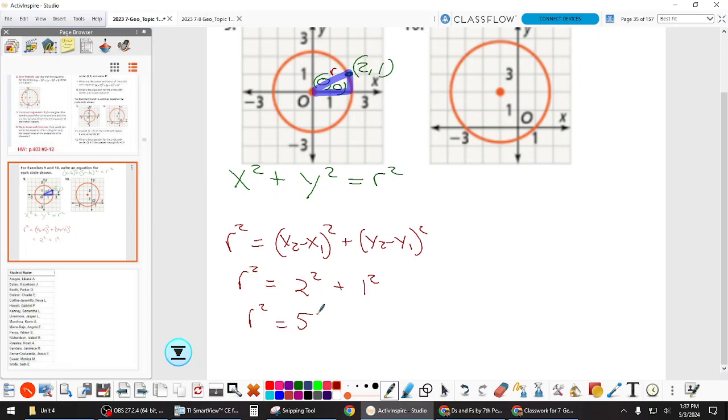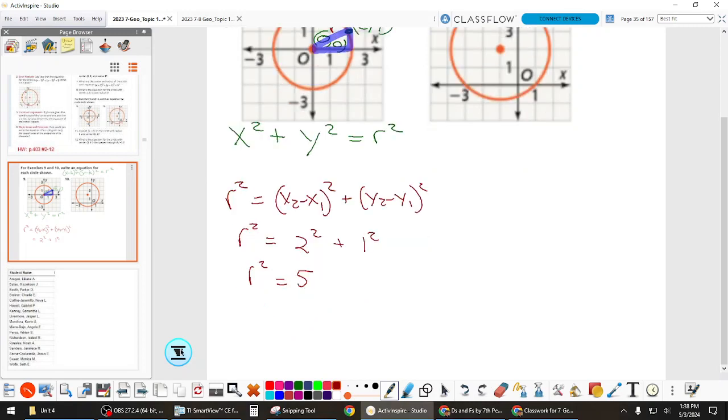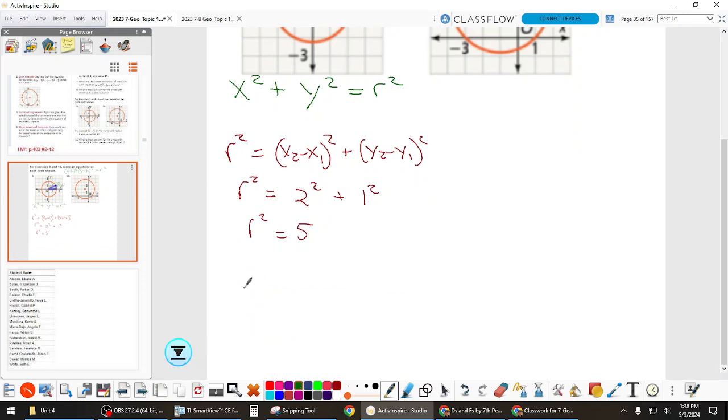If I asked you what is the radius as well, what would you do with that? It's just square root, yeah. Okay, so our final equation for this circle is just x squared plus y squared equals 5. So that tells you it's a center of (0, 0), and then the radius is square root of 5. How'd that one go? Alright. Okay, this will be on the test when we get there. That's why we're reviewing it.